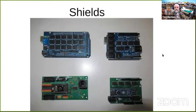Here's an example of some shields. On the top right is one version of an Uno shield. On the left is a Mega shield. On the lower right is the configuration I recommend for most model railroading applications. It's a Nano on a Nano shield. You can see the groups of the three-pin patterns for the servos. It has extra four-pin patterns here for I squared C, or I2C, which we'll talk about later. It also has a pin field here for SPI. It has a barrel jack input and a voltage regulator on it, so you can power it by a wall wart. So this is my recommended configuration for model railroad applications.